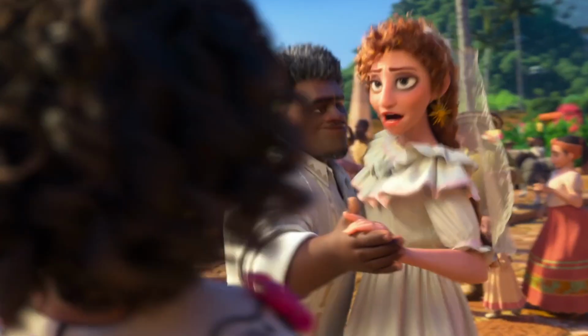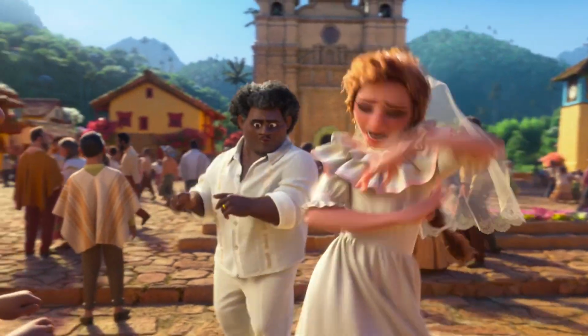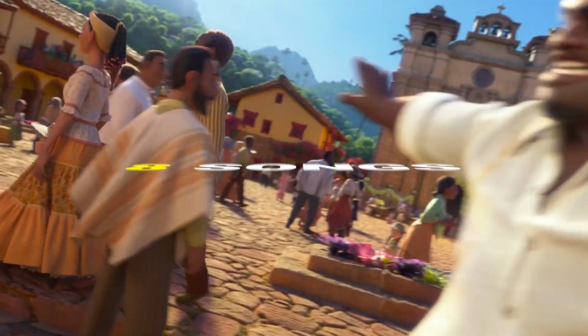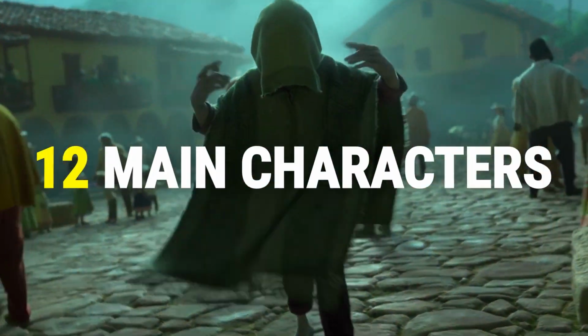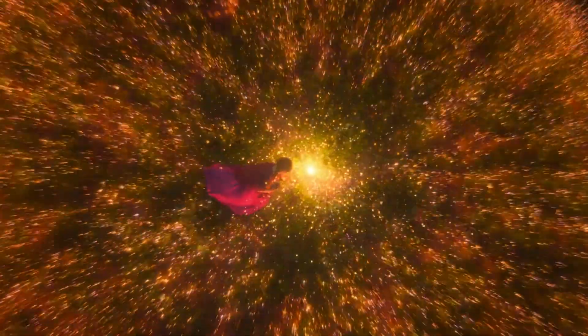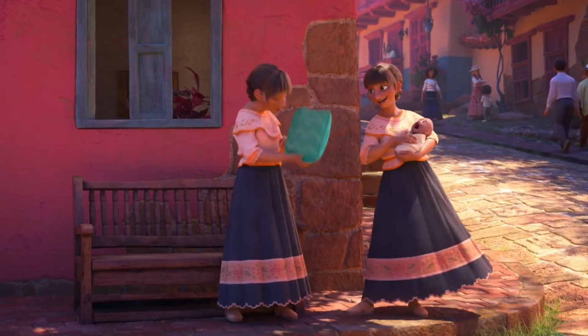Encanto flows from start to finish, with each scene blending seamlessly into the next. The pacing is tight with a 91-minute runtime, and squeezes in 8 musical numbers and 12 main characters. While watching it the first time, I was struck by the amount of creative transitions. But is it really above average?